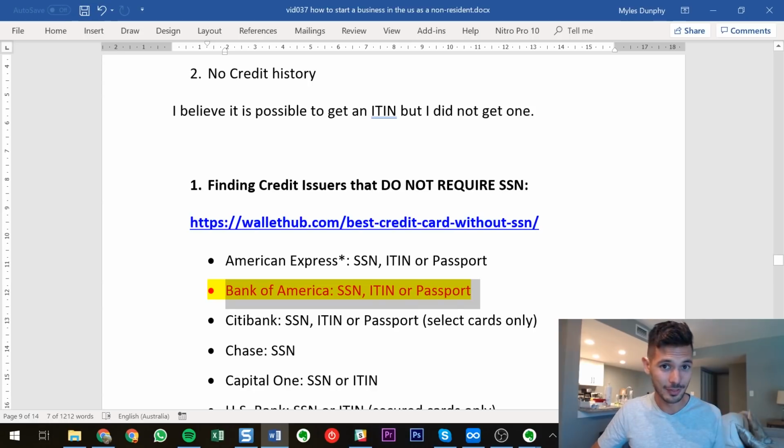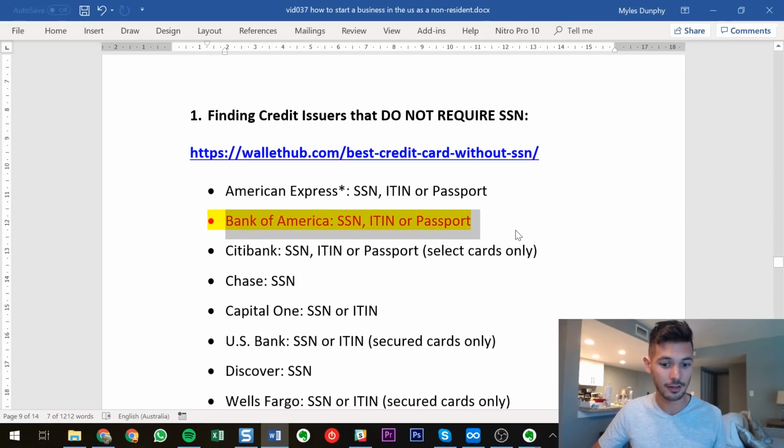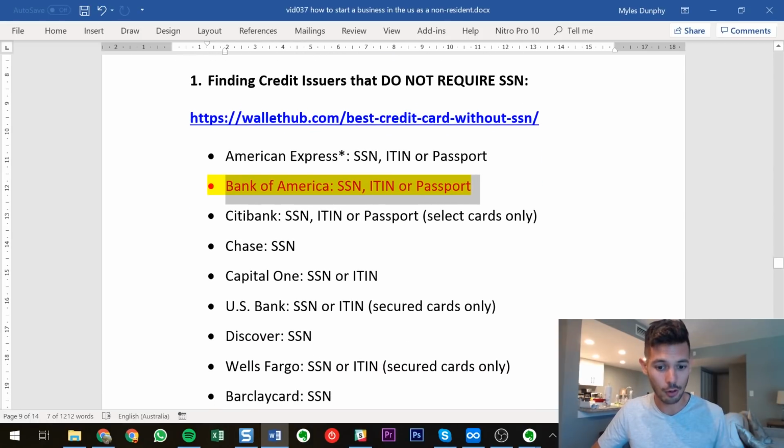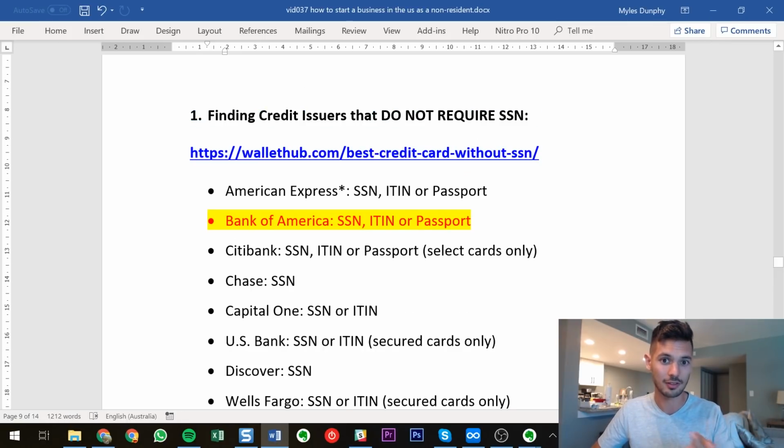Now, again, it's a similar situation with the credit cards where there's no legal requirement for you to have an SSN as a foreigner. It's simply up to the banks. So it may be, again, just a matter of going to multiple banks and applying or inquiring. I got this list for the requirements by bank from this website. You can go and check it out.